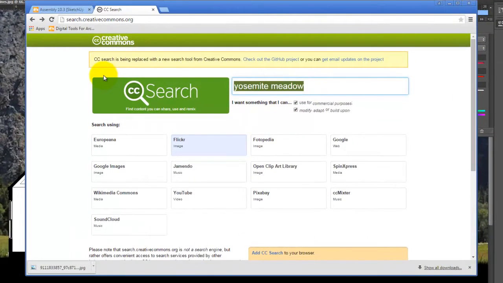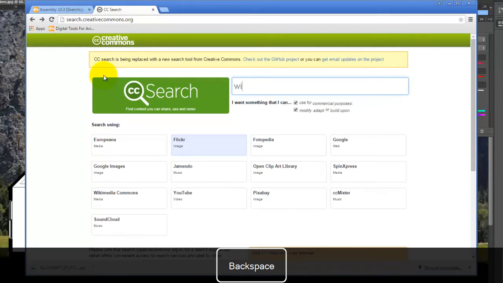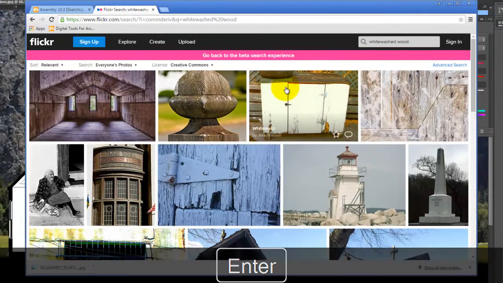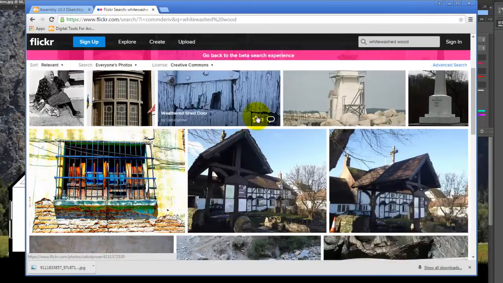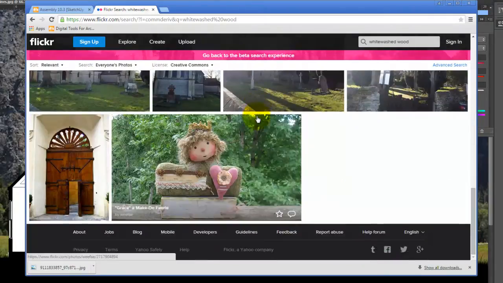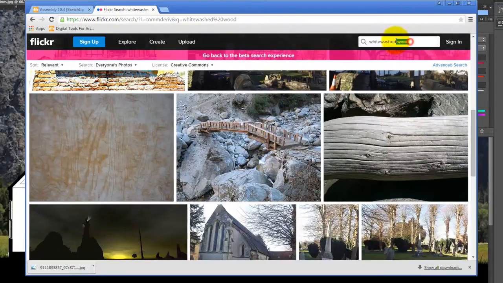And let's search for whitewash wood. How about texture?